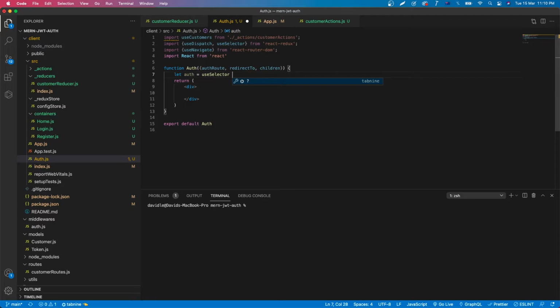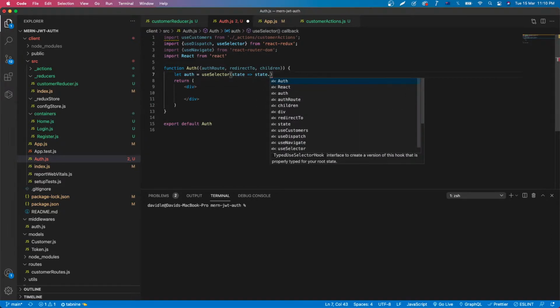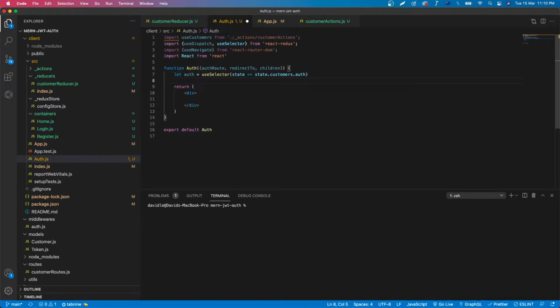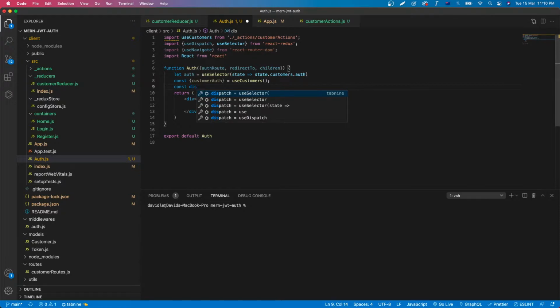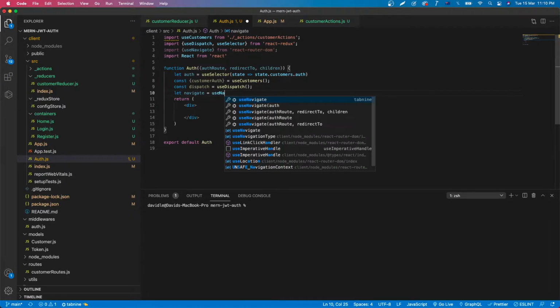I will use selector and I select this state customer auth, and then customer auth action from use customer, and then dispatch equal useDispatch, and navigate useNavigate.